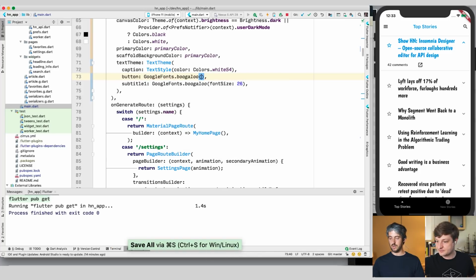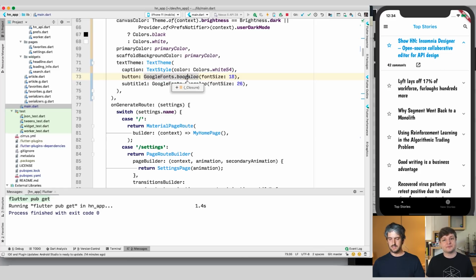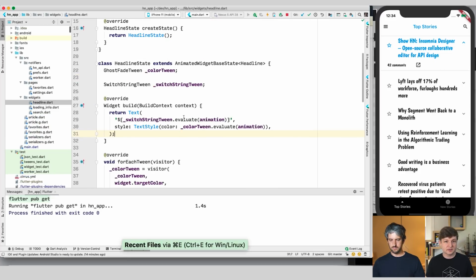Should we try and do Boogaloo again? Ooh, okay. Maybe a little larger font size. Yeah, it doesn't have to be too big, right? Yeah. Also, I don't like how it should be aligned with the rest, but maybe not. Actually, yeah. Let me change that.